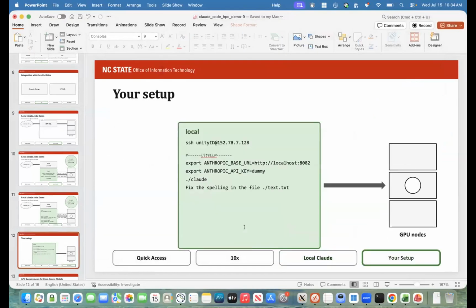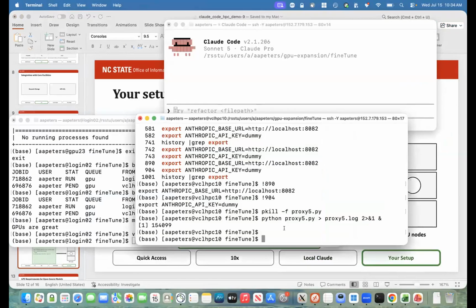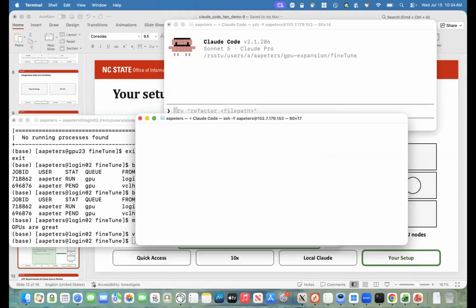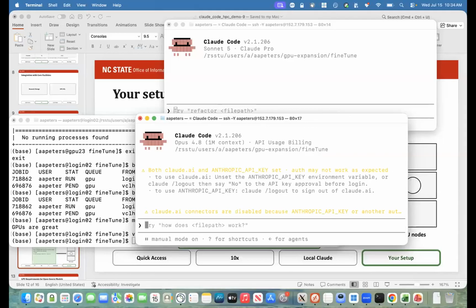I've done all of this. I've done those two things. All right, so it's warning you that it can go in either direction. The API key set to dummy is going to take precedence.